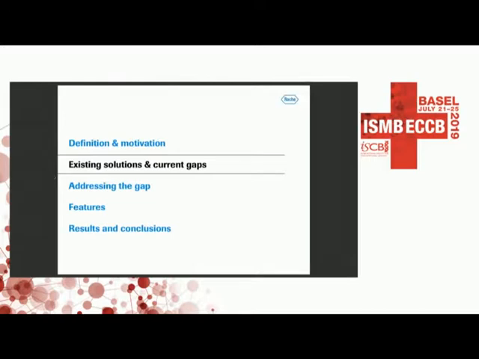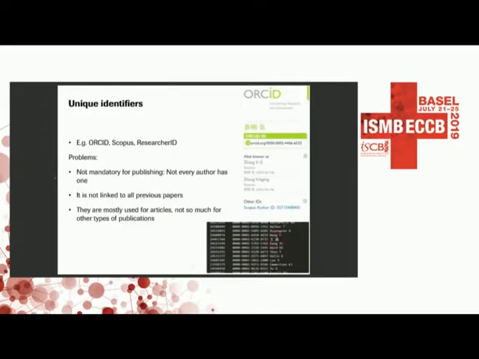So what are the existing solutions for this problem? There are some well-known ones, such as ORCID IDs and other types of IDs that not everybody uses. So this is not a complete solution for a comprehensive analysis of the whole MEDLINE, for example. Also, these solutions are not mandatory to use. Some journals actually are requiring it, which is really nice, but it's still not mandatory to have an ORCID ID to submit to many journals. So for the moment, this is not a good solution for our purposes.